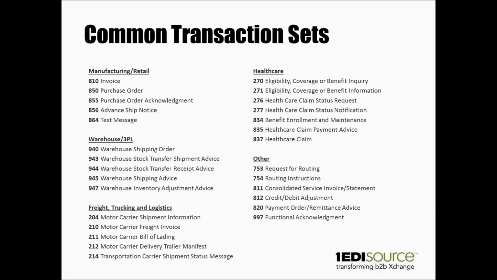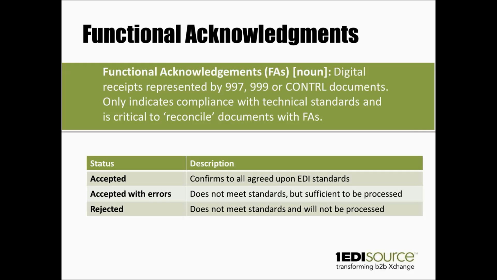So understanding what documents you're actually sending will help with communicating with your trading partners, and working with your EDI IT teams will be much easier knowing some of these document codes. And of course, every trading partner could have a different set of documents. They might also have a different order in which they want those documents sent and received. So becoming familiar with some of the codes would definitely be beneficial. And we have some other materials on our website that you can download to get a quick reference guide for those. Next, we'll talk about another differentiator for the EDI standard, and that is the functional acknowledgment, or 997.